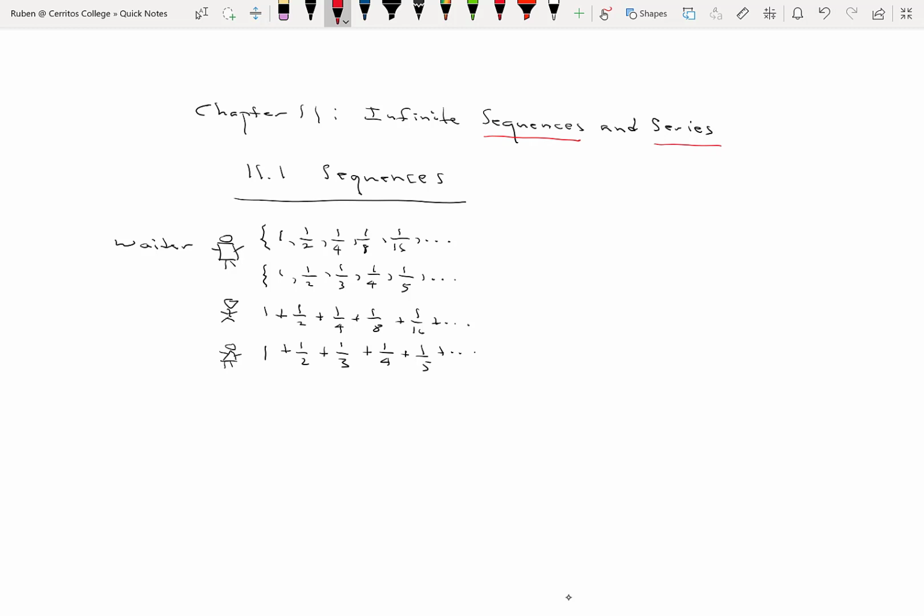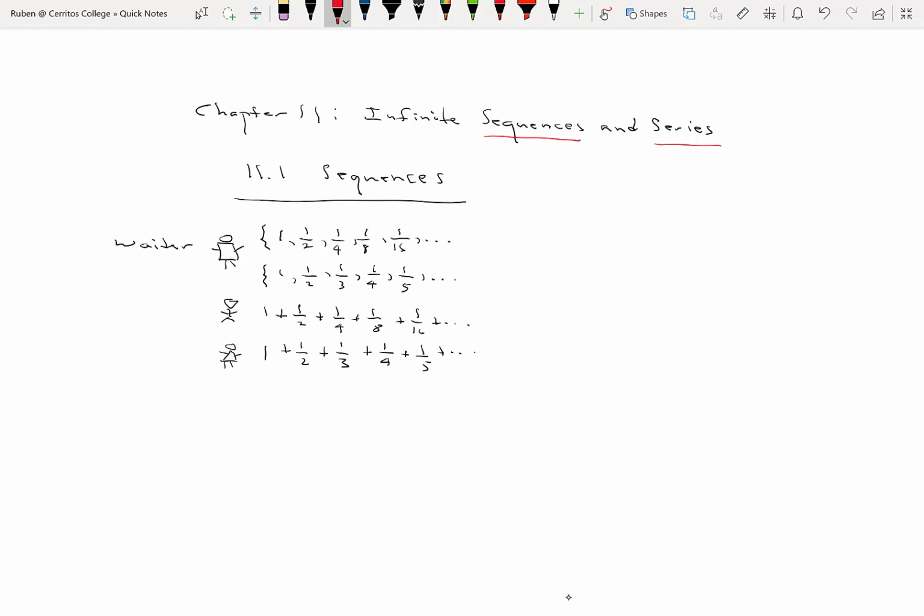So the sequence is just a list of numbers, an infinitely long list, and a series is the sum of those things in the list. So the sum of the elements of a sequence gives you a series. And I'm taking this valuable time to talk so much about it because the first problem that students have with these two topics is interchanging the ideas. A sequence is just a list. A series you get by adding up the terms in that list.